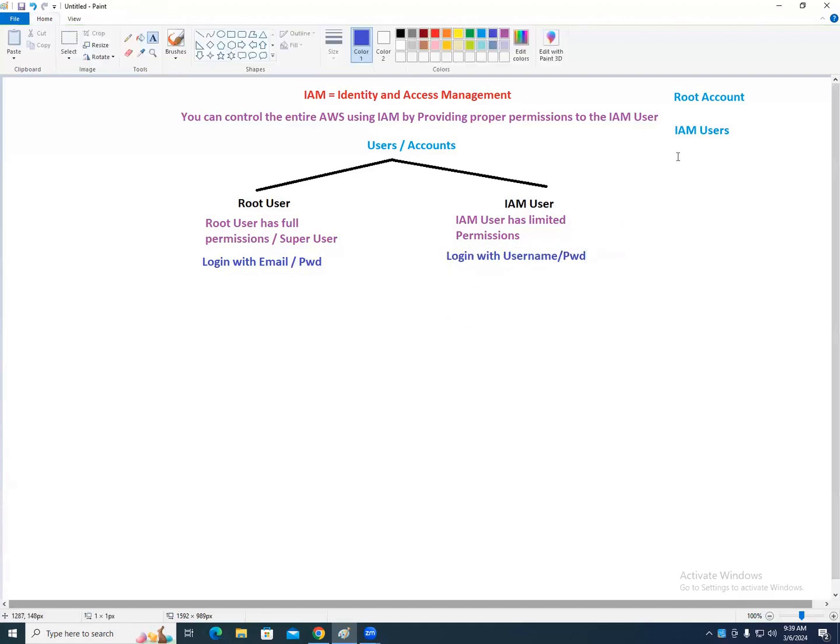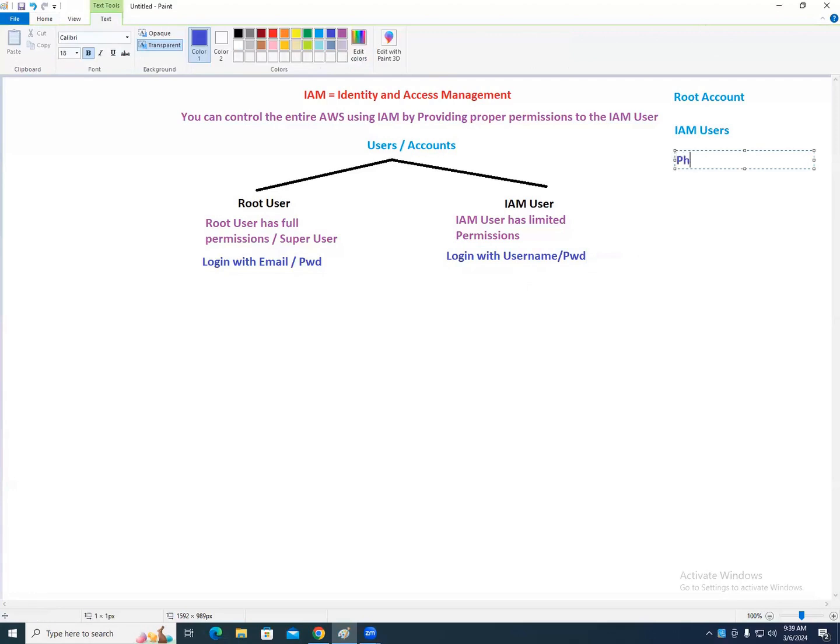See, I'll create IAM users. Tell me names here. We have Funny, Harish, Ravi, next Mahesh, or Sonu and Ruhan. Okay, example. So here we have Funny. You tell me, for Funny, what kind of permissions will we give? What kind of service can we give? EC2. Okay. For Harish, what kind of permissions? S3. Very good. And for Ravi, what kind of permissions?